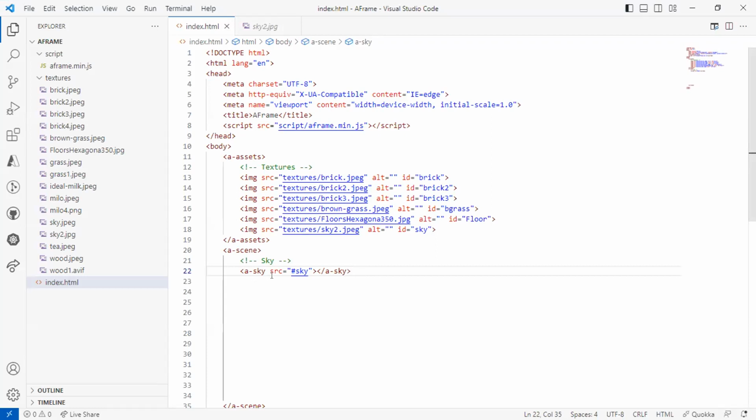The source is this. Okay. The sky, let me rotate this on the y-axis so that you can, I think, rather see it well. Give it a rotation of, let's say, 0, let's say 60 and 0.